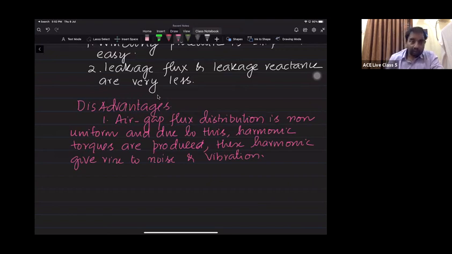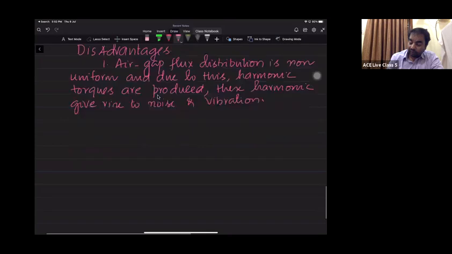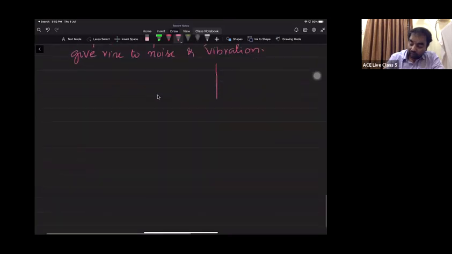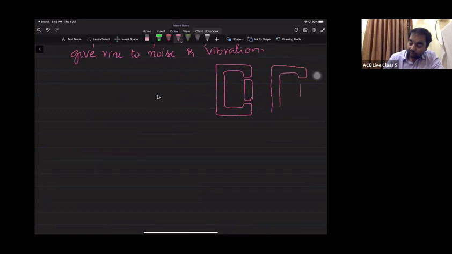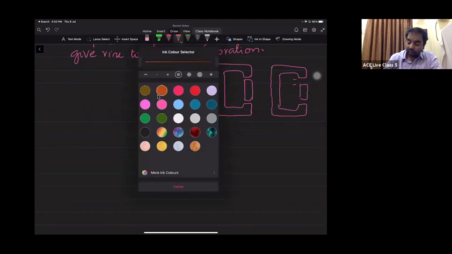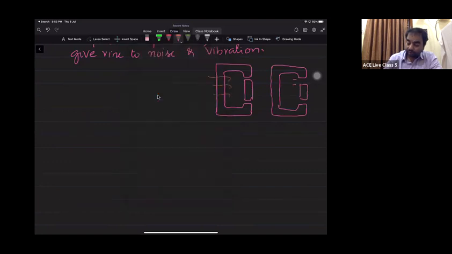The second one I'll tell you, right? See, now I'll consider two magnetic circuits. This is one magnetic circuit with a very small area. This is one more magnetic circuit with a considerably larger area. You can see this is a larger area. Here the number of turns on either side is the same. Let us consider the number of turns are the same.